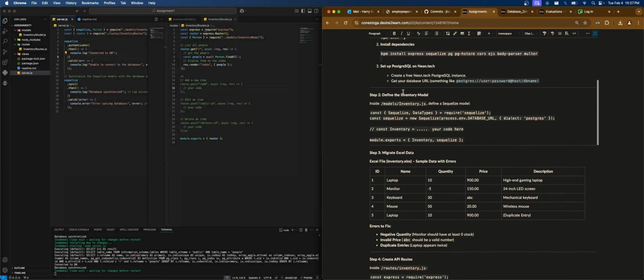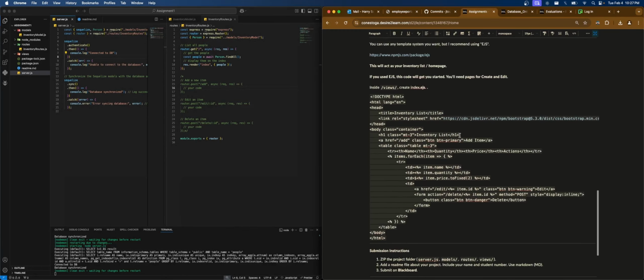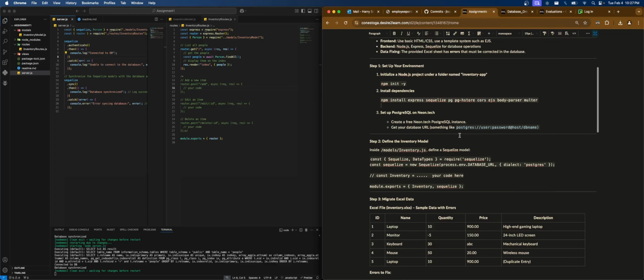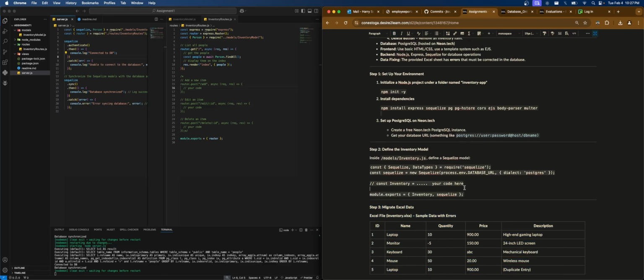Now notice, it gives you some sample code just to give you a head start, but it doesn't tell you everything, which is kind of frustrating. But imagine you went into a business, all you would have is this. And they're like, we need to make it better. You have to come up with all this other stuff yourself.